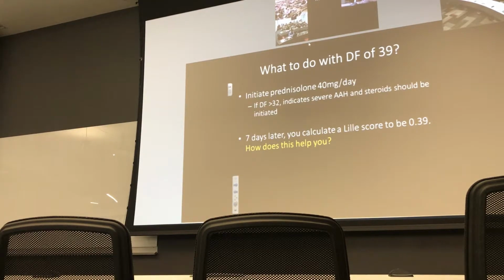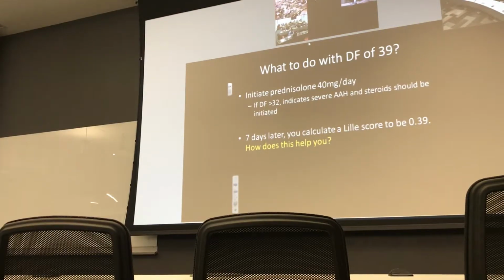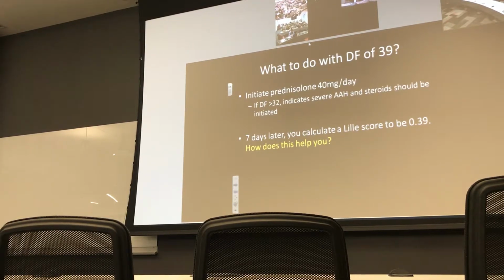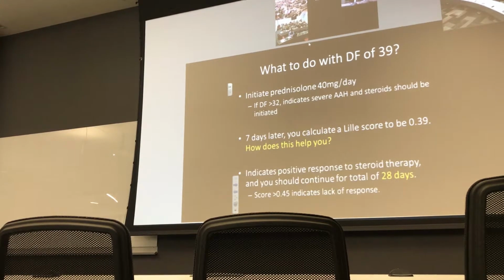Okay, how'd you make that decision? Sorry, we meant continue for 28 days. Why would you? Okay, so Lille score of what tells you that they are responding? Less than 0.45. Okay, less than 0.45 says that their hepatitis is improving with your steroid therapy, and so you said you want to continue for 28 days, right?